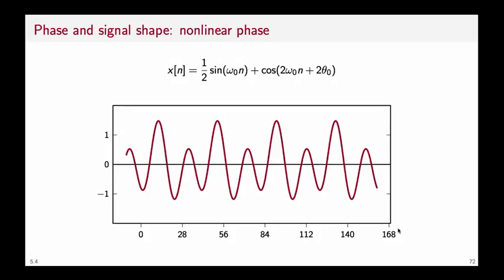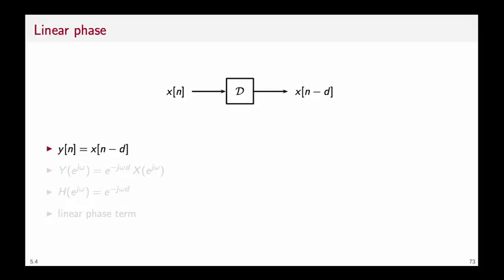If now we add a phase that is non-proportional to the frequency, so in this case we change the phase of the first term to 0, and we leave a phase term of 2θ0 to the second term, while the frequencies of the two components have not changed, the shape of the signal in the time domain has changed significantly. Please note that in all three cases, the spectrum of x[n] remains exactly the same in magnitude.